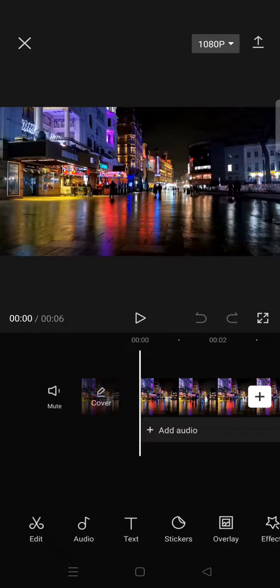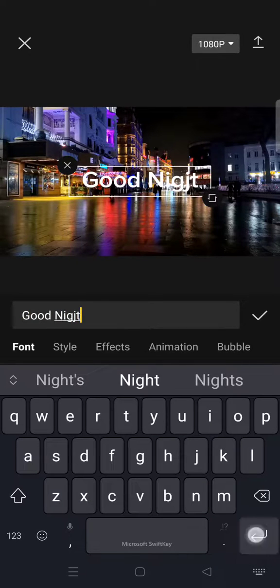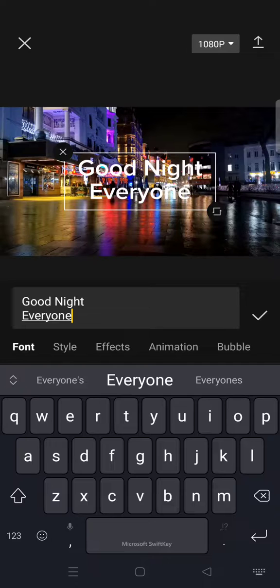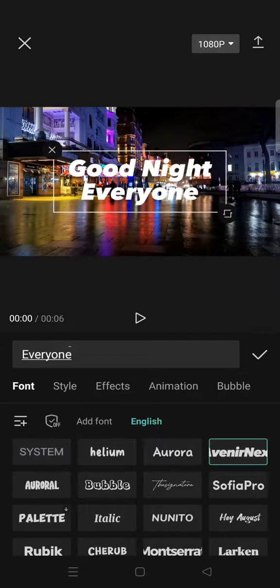On today's video I'm gonna show you how to create two different text colors on CapCut. So here you just need to add your clips and then go to text and add your text. Okay, for example like this. Then you can change the font into your favorite one.